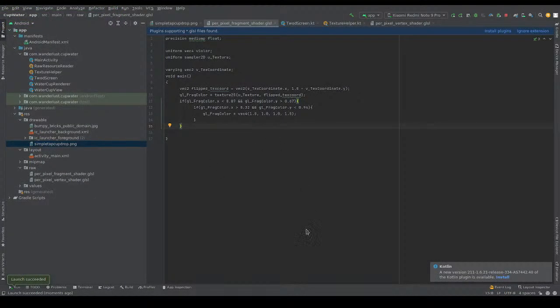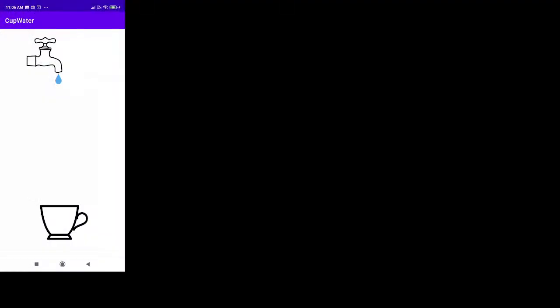I'll then disable it now. Now it's installed, and if I see the program, the water droplet is present correctly.